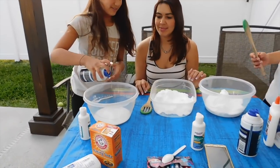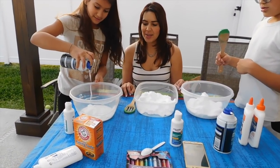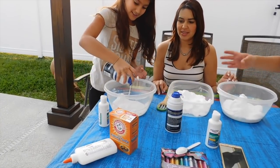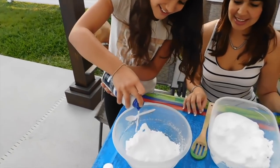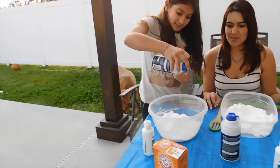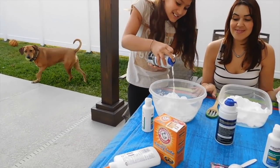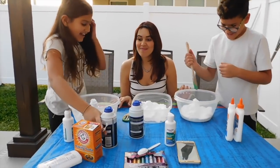Now let's get our baking soda or mixing soda. Oh, Alina doesn't have any. Maybe this one? Yeah, let's try this. You can just shake it. Oh, that one's better. Whoa, it's cool. Do you like how it goes up? Shake it. Okay, that's enough.